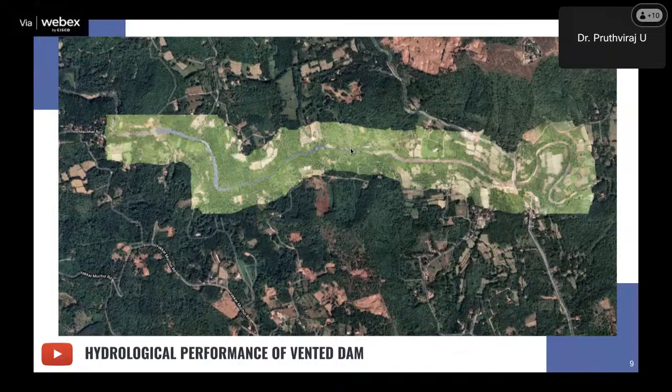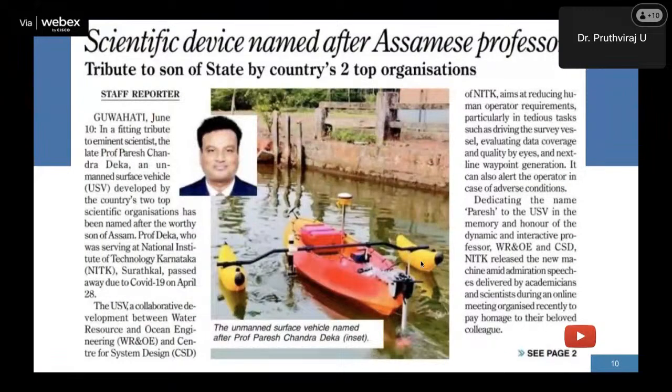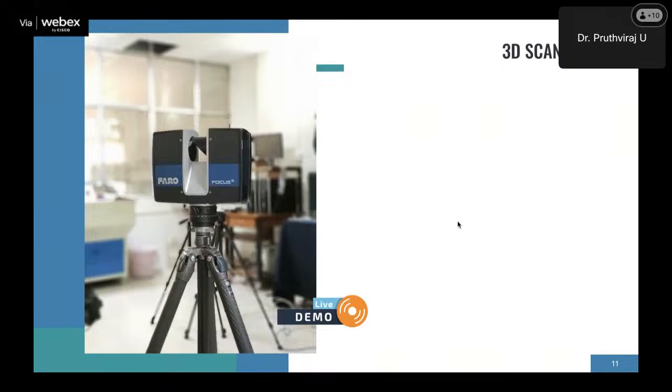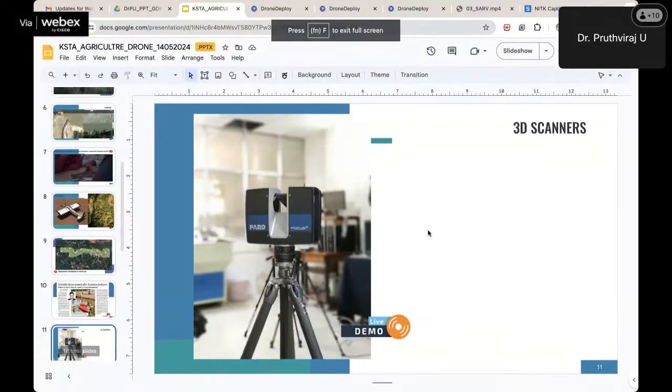This will also help them identify where, if they are intending to construct another small vented dam, they can do so, or how the dam is performing, or whether there is excessive drain by illegal pumps along this land. All those things can be verified. So this was our autonomous device, which we presented to the professor. Now Vishwas will start.